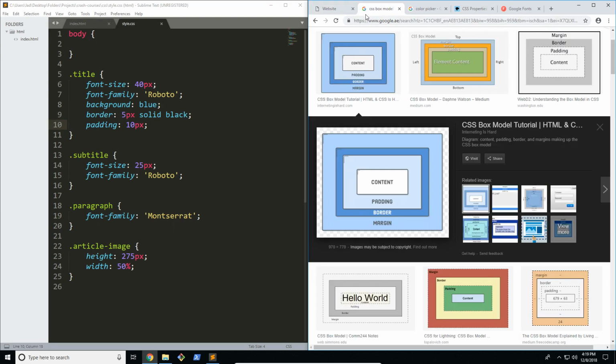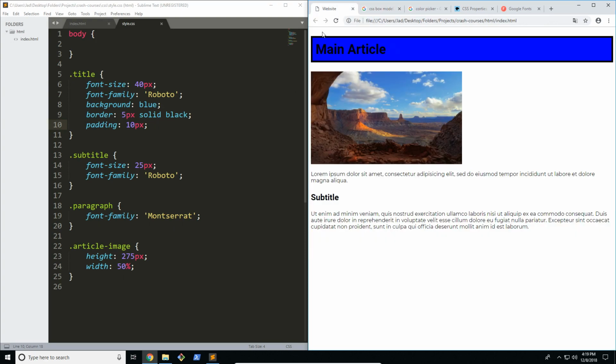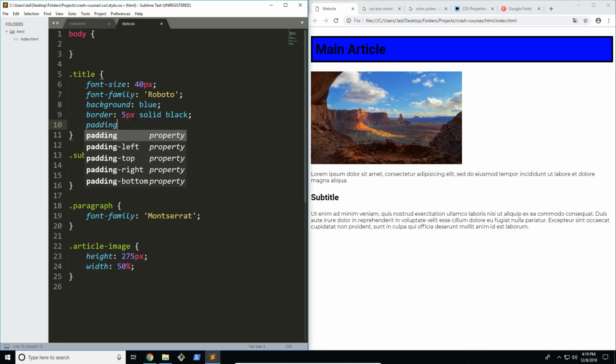But what if I wanted to do it just on one side? For example, just add a little bit of padding on the left? Well, you pretty much saw it there. All I have to do is type padding, and then a dash, left, top, right, or bottom. So instead of left, right, up, down, it's left, right, top, bottom. Just keep that in mind.